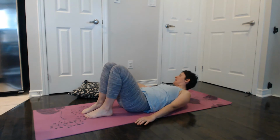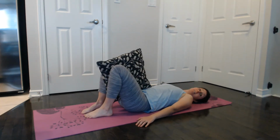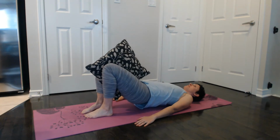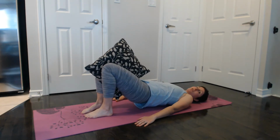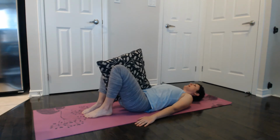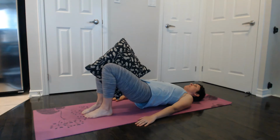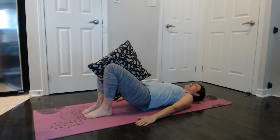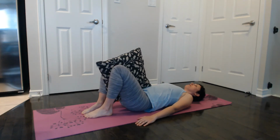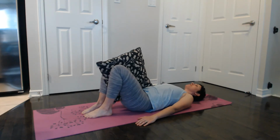I am going to take my pillow, I'm going to prop it in between my upper inner thighs, and now I'm going to continue with my bridge. So I'm going to push into my feet, lift my pelvis up, squeeze the pillow at the top, and then lower on down. I'm going to move my feet a little bit closer together. So push into feet, lift my pelvis up, squeeze the upper inner thighs a little bit, and then lower on down, okay? So feet first for hamstrings, pelvis lifts up, bum cheeks squeeze together, inner thighs at the top.